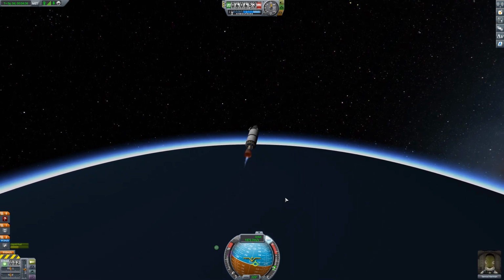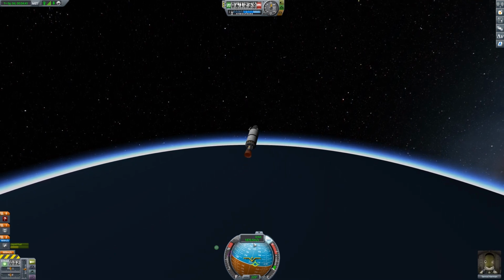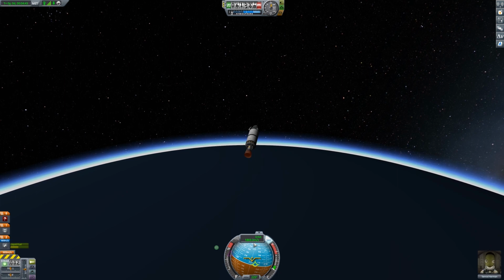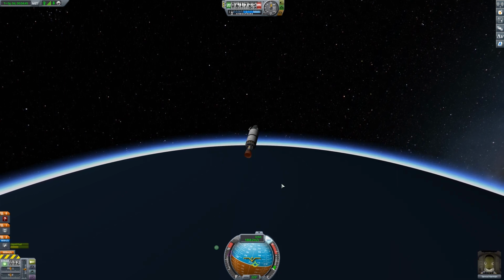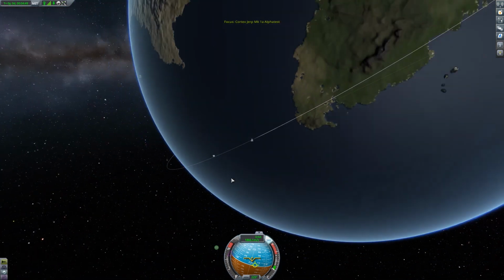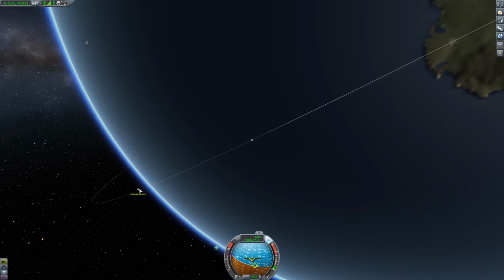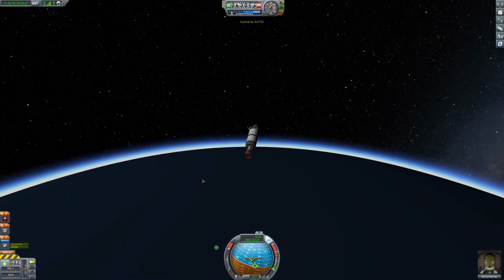Let's have a look again. Cut the engine for a bit. How's the speed? Speed is good. We aren't quite at the altitude that we need. Need to get to 70,000. Let's go and have a look at the map. And getting closer. Right, what are we looking at there? 64. We do need more thrust.